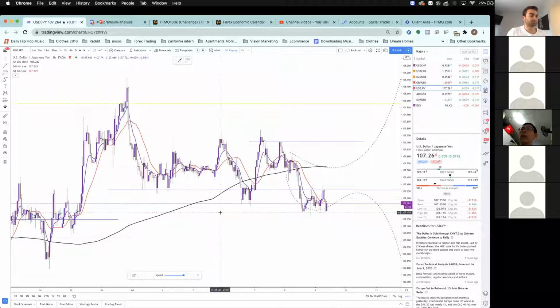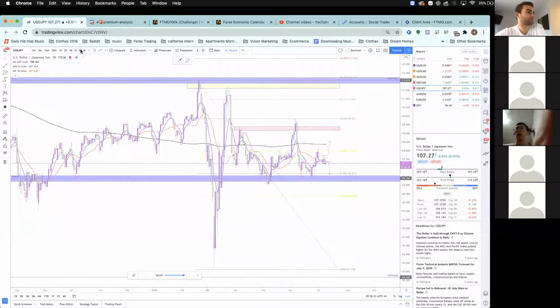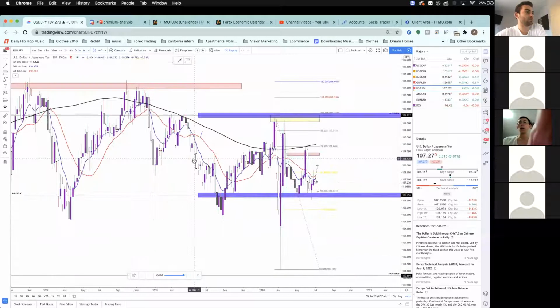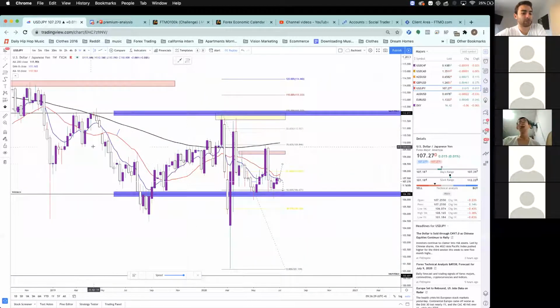Let's continue now with UJ. I've been looking to short this pair for literally quite a while. This is the analysis that I had marked. Obviously, we're getting some momentum. We're getting some movement here now. Let's hop all the way up to this weekly time frame, and let's just focus in on this area.